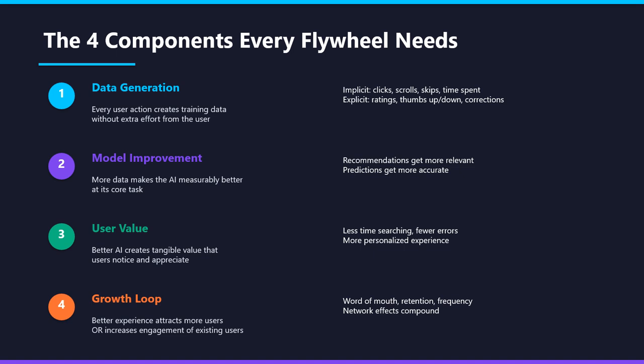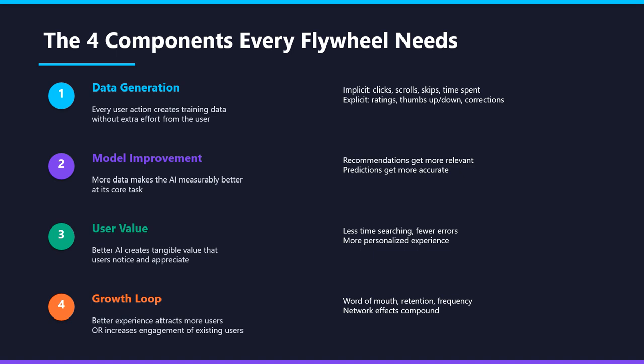And coming to component 2, model improvement. More data must actually make the AI measurably better. This sounds obvious, but it's not guaranteed. Sometimes more data just adds noise. You need to verify that your model's performance improves as data volume increases, right? If it plateaus, you might need better features, but not more data.